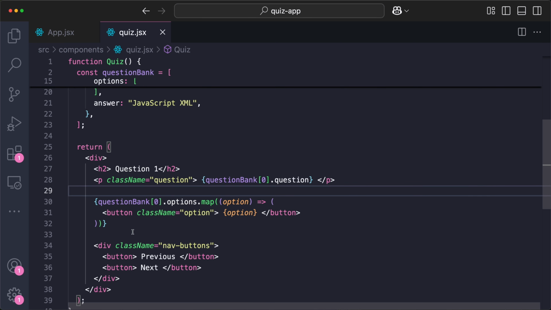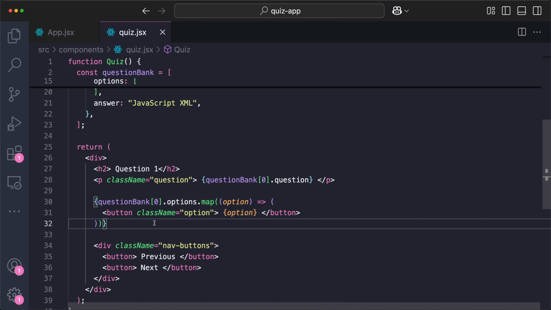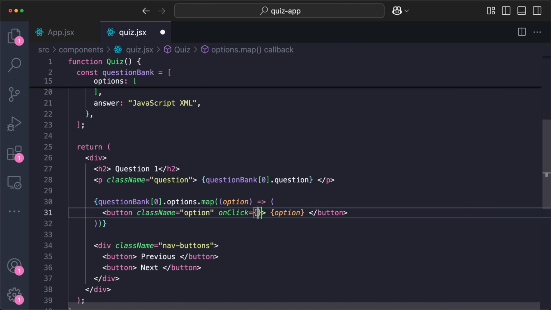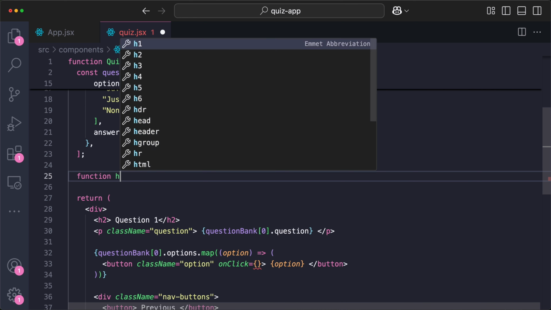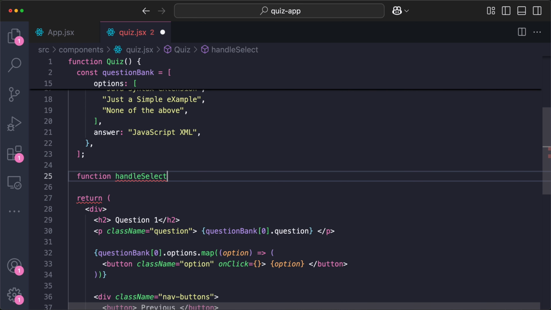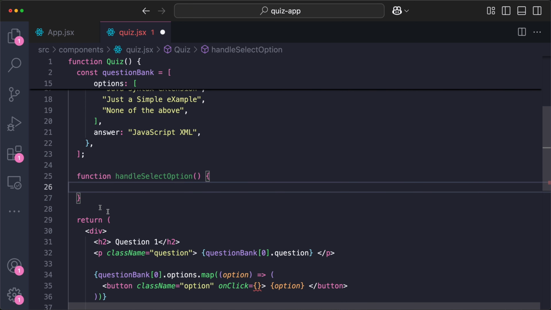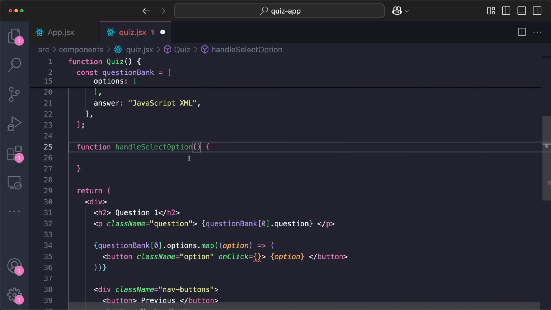So to do that, for example, let's try to write some logic that will allow us to select one of these options, right? So how would we do that? Well, to select one of these options, we have to add an onClick to the button so that we know which option we selected. This onClick, similar to how you would normally use it in HTML, can call a function. Now we're going to create here a function called handle select option, and this function requires us to pass the option that we're trying to select. So I'm going to put here option.